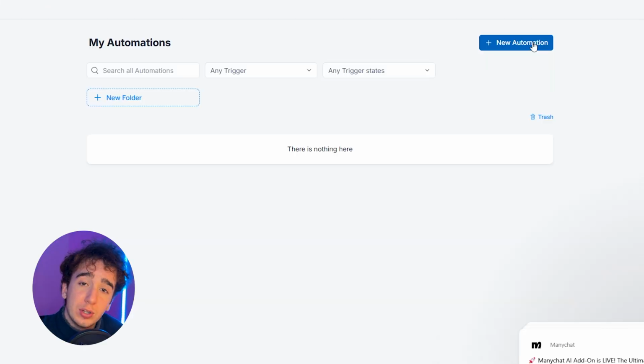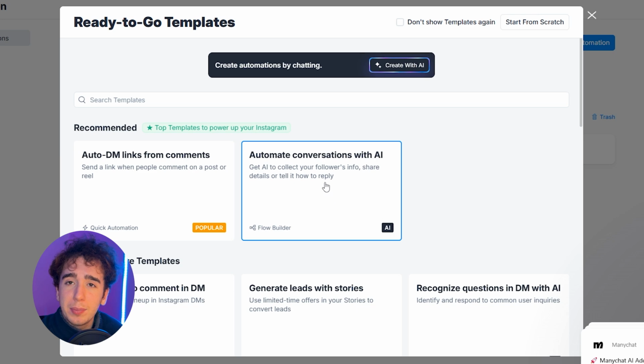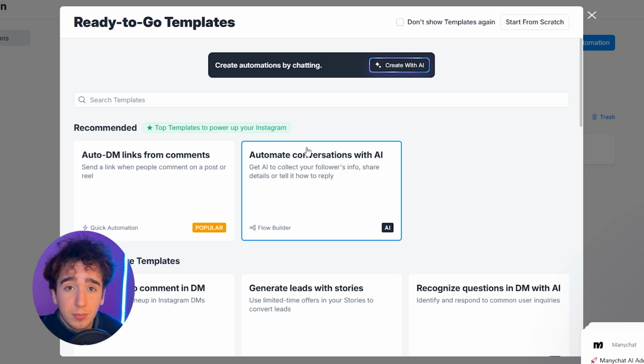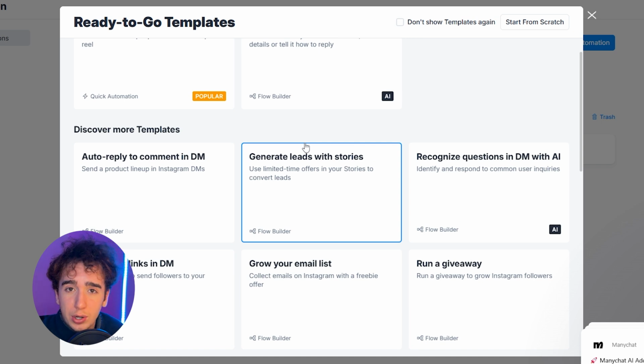Another automation you can do that you see a lot of people doing right now is pretty much the same thing, but requiring people to put in their email before sending them the freebie. This is good because it lets you grow your email list, which means that you can continuously market to people even if you die on any of these social media platforms. So if the algorithm decides to screw you one day, you still have their emails and you can still market your products to them.